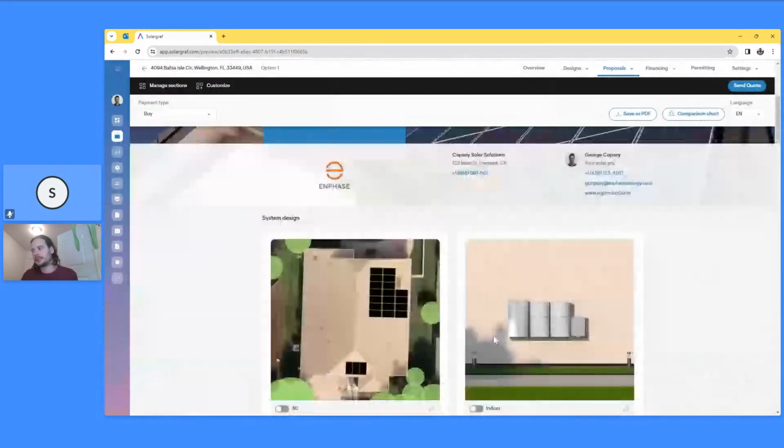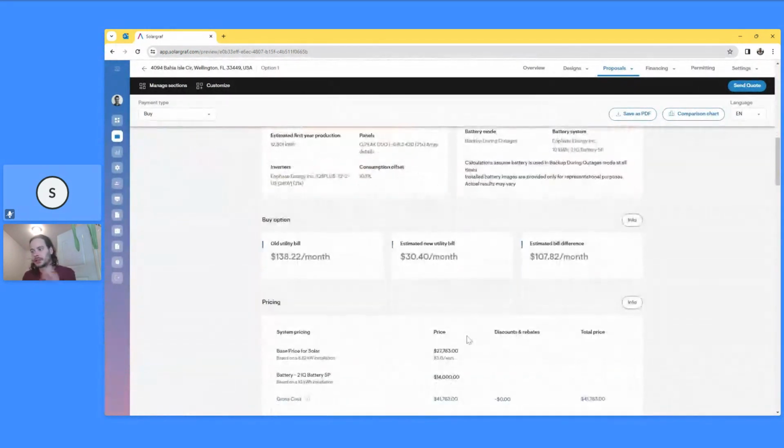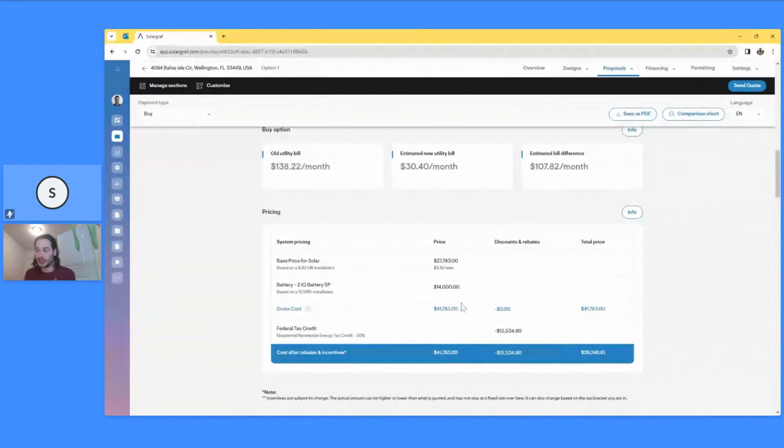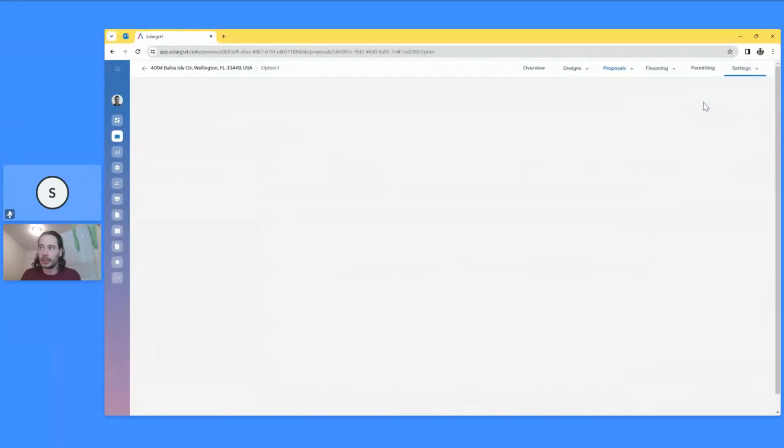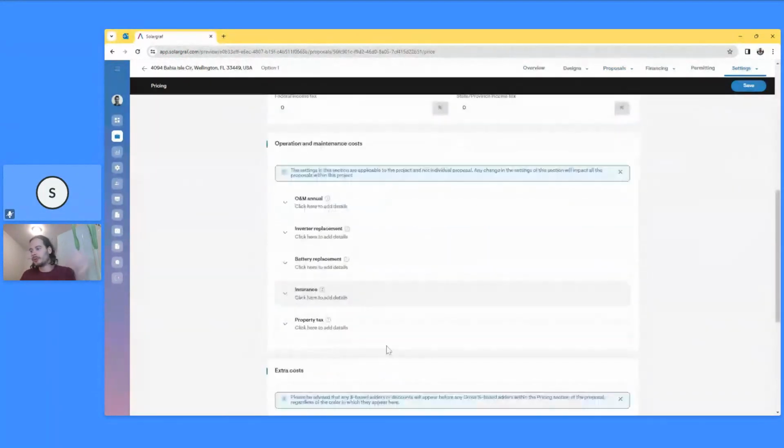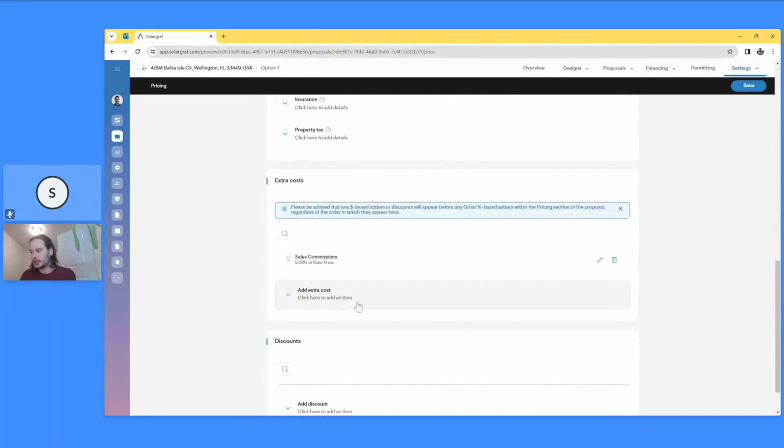And the other thing to keep in mind, guys, is the fact that it's web-based. It means that we can change things in real time. So if you're presenting this to a customer, or they've had a quick look through it and they've got some feedback, we can come over to settings. I can maybe jump into pricing. I've got all my adders and discounts built in here. You can see we've got the sales commissions, but we've hidden that from the customer.